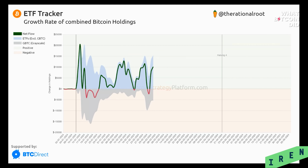Right? Well, the read from this is you can tell why we shot up to like 59K or something on the launch day, and then we dipped back down. Exactly. So we shot up because of these high inflows to the ETFs, and then we went down because of the FTX sell-off. That was actually the first downside, when the growth rate goes negative. Yeah. And the current sell-off, which is a bit less intense, is possibly due to the Genesis bankruptcy. And so again, that puts a little pressure on price, although we're now having so many inflows that it is kind of even negligible.